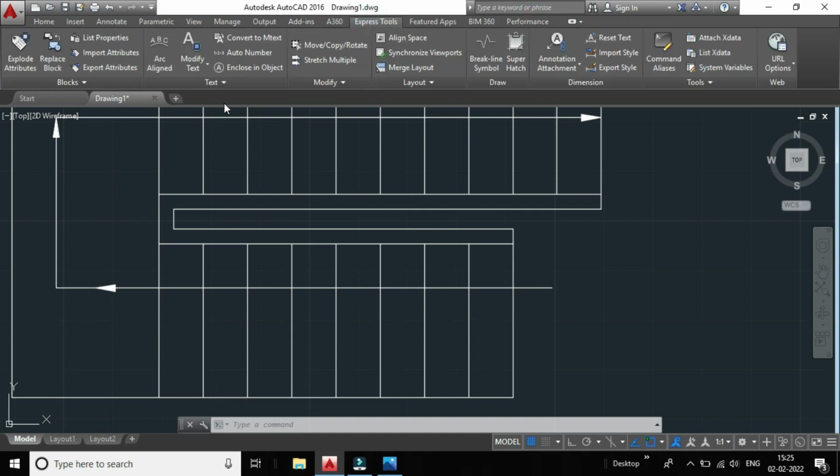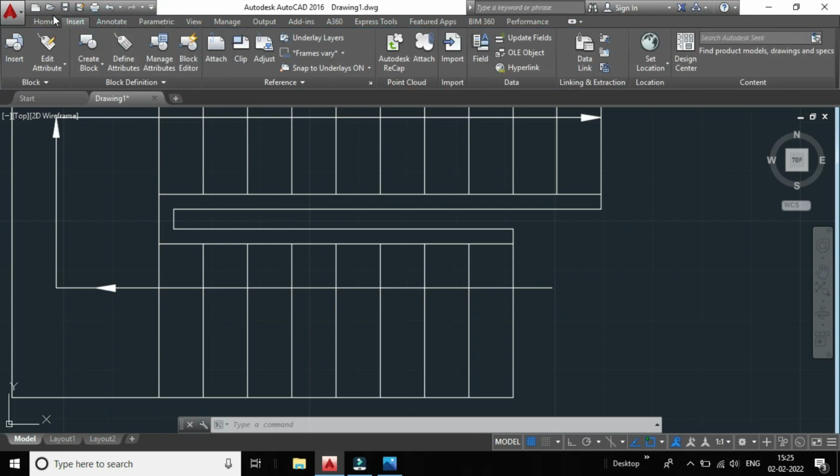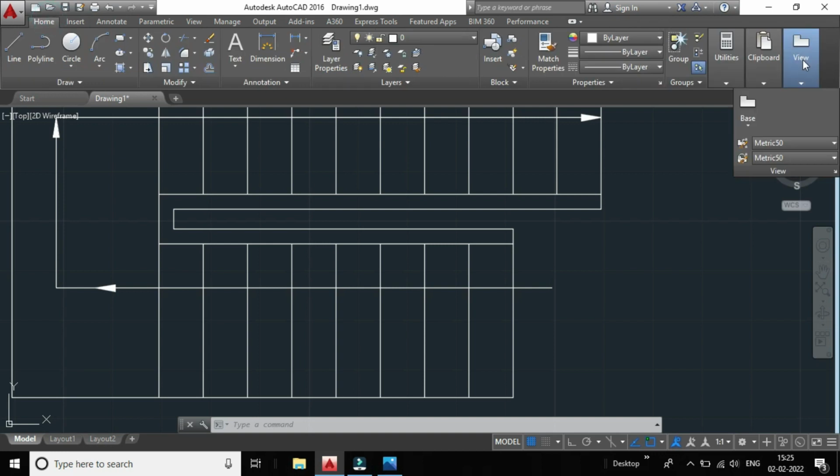So here it has been added. Okay, so let me deselect this one. Option here. So here you can see, so here it has been given.